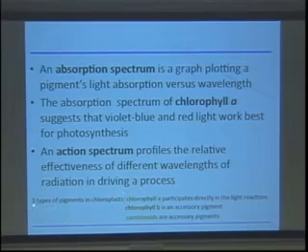So there mainly are three different types of pigments that we find in chloroplasts. Chlorophyll A is the one that participates most directly in the light reactions, whereas chlorophyll B is what's called an accessory pigment. So this is a pigment that has a structure related to chlorophyll A, but it's able to interact with wavelengths of light that are a little bit different. So it actually extends the wavelengths of light that can be harvested by these cells and used. And then we have pigments called carotenoids, which are also accessory pigments.